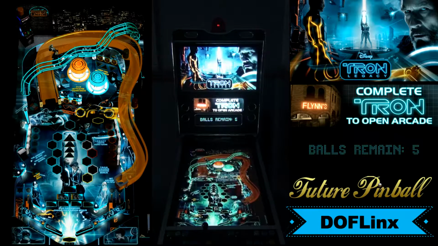All right, so if you look in the center, you'll see the randomizer going between different characters. When I launch the ball, it'll pick one character, and then the undercab lighting will change to whatever color that character is, and the flashers will also go off with that same color. Flynn is white, Sam is red, Cora is cyan, Jem is pink, Jarvis is red, Clu is yellow, and Zeus is purple.